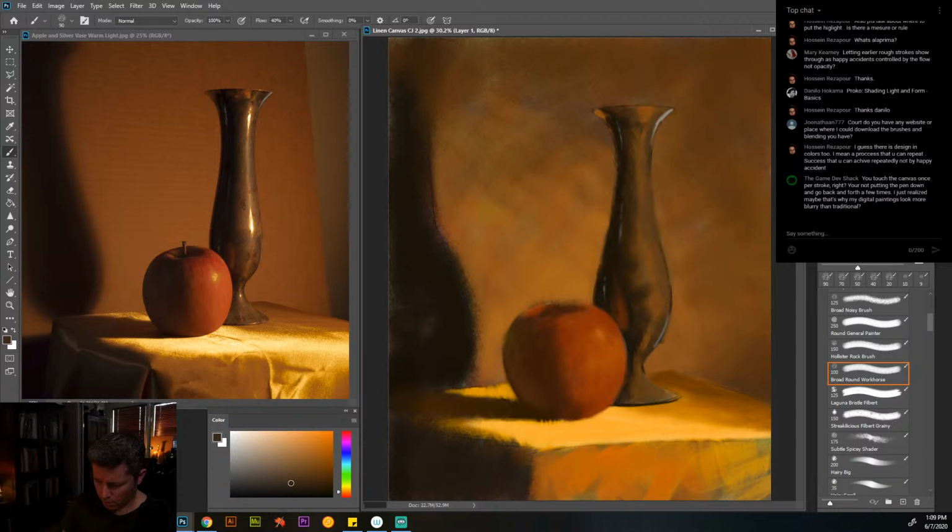So I'm going to go a little darker, a little cooler for the darker side of the vase over here. Keep my brush strokes really irregular and just, you know, don't scrub over a whole area all at once.